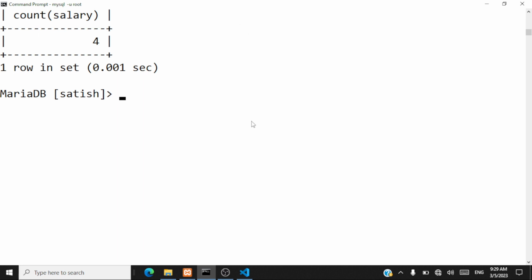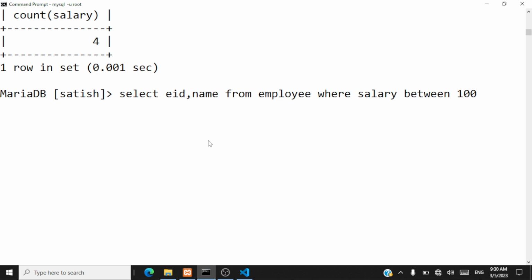We can also use the between operator here to get employees that get a salary within a range. For instance, select employee ID, name from employee table where salary between 1000 and 10,000.